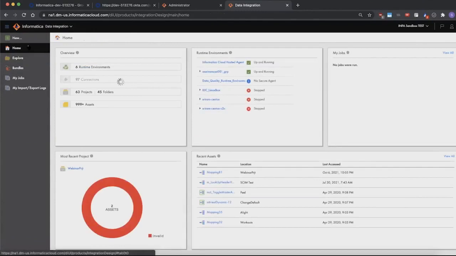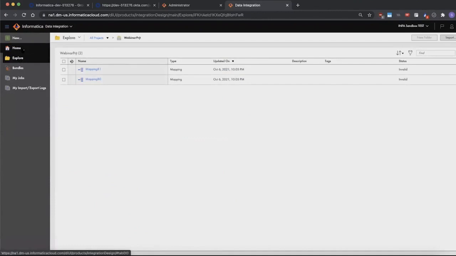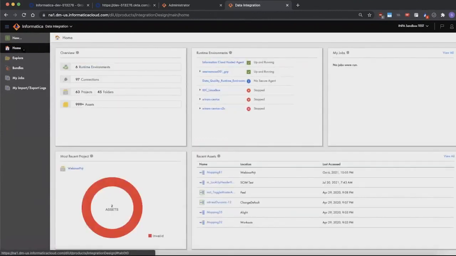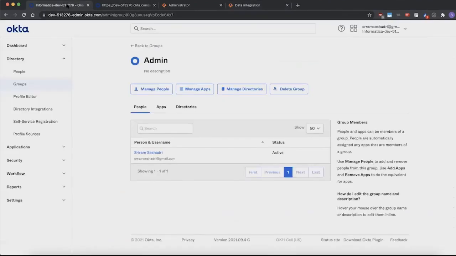This permissions dialog that you see is actually the same across the platform. The user roles and user group configuration is for all assets, be it schedules, connections, secure agents, or any of these project folders. All of these different assets in the platform will have the same permissions dialog that you could use. So the group information comes in from the IDP, and you would automatically see that information propagated into the IICS platform, and whichever assets in the platform have this group assigned will give you access to that, right?